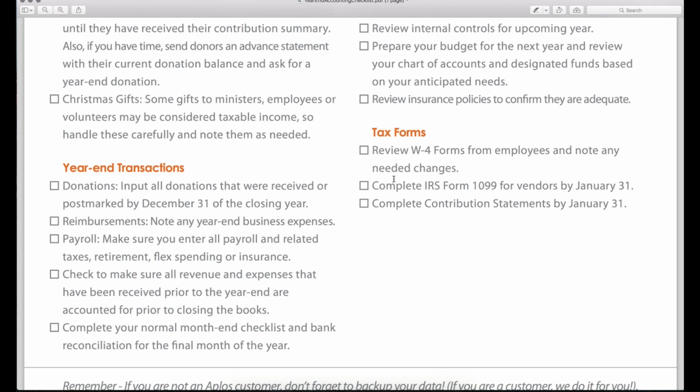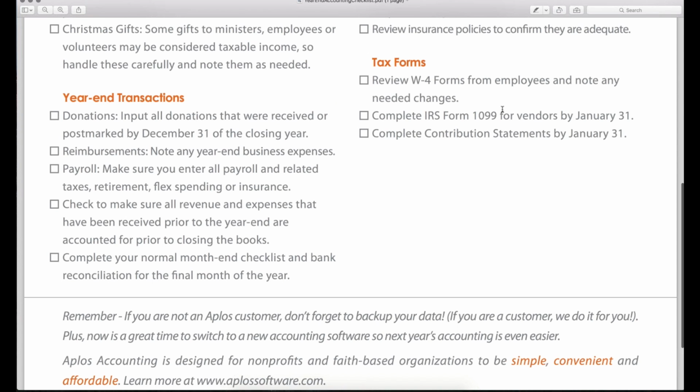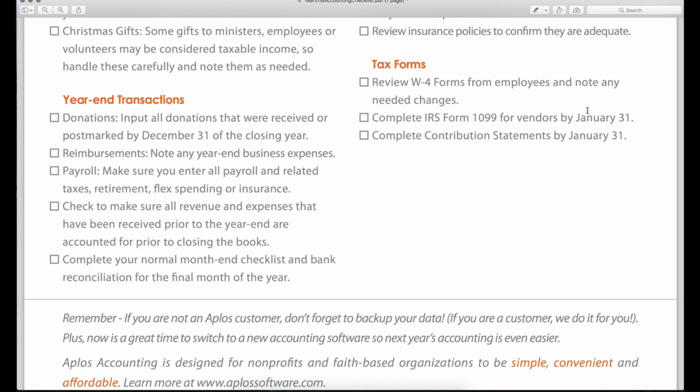Now, there's certain thresholds and there's different qualifying categories for that. So consult the IRS standards for what you need for the 1099, but that form needs to go out to them by January 31st. So make sure all of your expenses are entered, all of your books are closed, you've got all of the vendors' addresses and tax IDs and all that different stuff, and get those 1099s out by the end of January 31st.